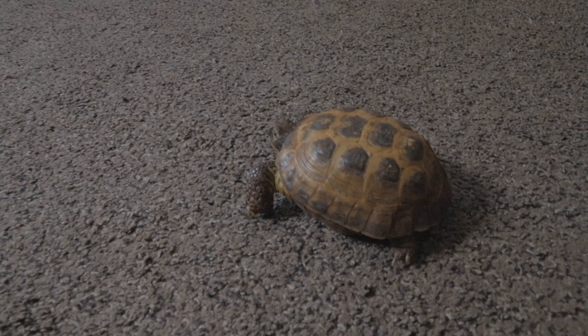And I think that's what makes both of them great, because you can get captive bred specimens from a great source for not that much money and have just an amazing pet. I know money isn't the most important thing in the world, but for some people, it does play a role in their decisions, so that's why I needed to put this category in there, just to give people an idea and show them that there's not much of a difference between the two cost-wise. So that category ended up in a tie, which means, if I did the math in my head correctly, the Russian tortoise edged out the three-toed box turtle by 1 point.